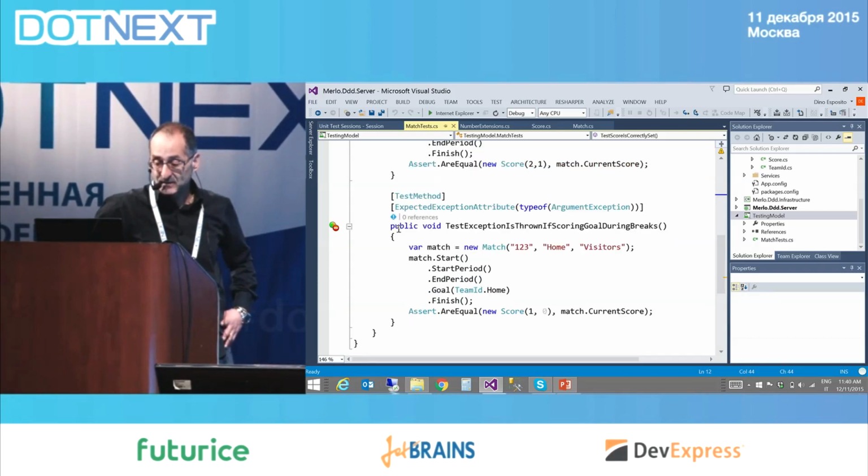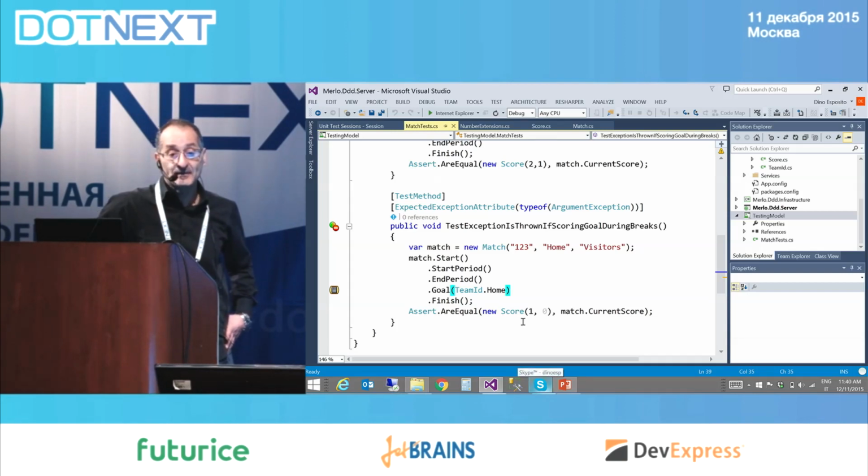And there is an obvious reason, because this test was expecting an exception thrown because I'm trying to start a match, start a period, end the period, and then call goal. So I'm calling a goal that has been scored outside a period, when the ball is not in play. The test fails because no exception is thrown.